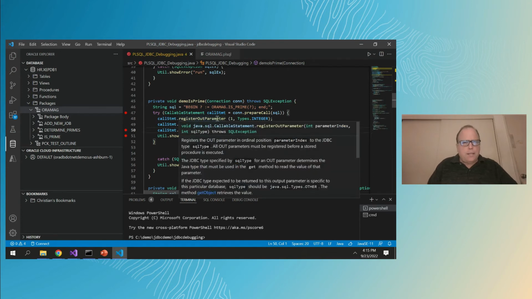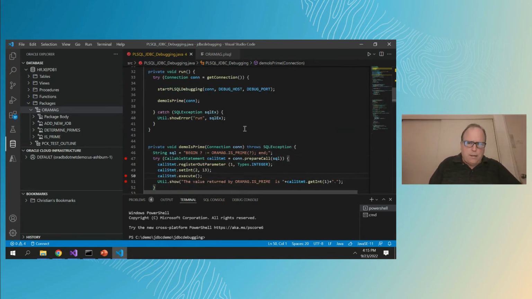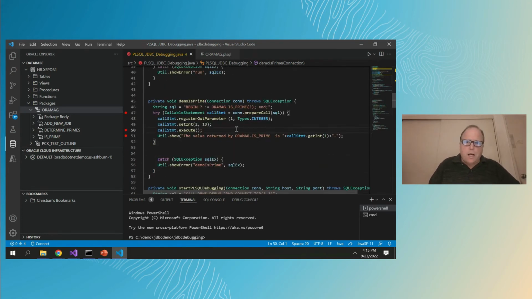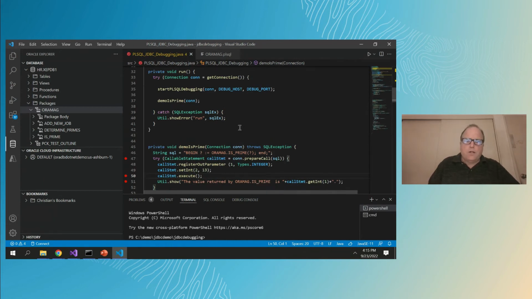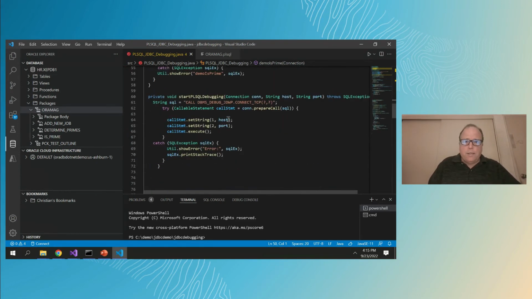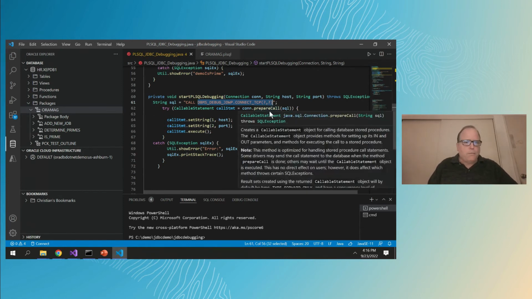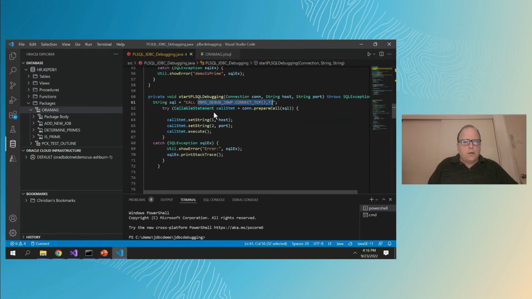Okay. Now, the thing that's different about JDBC, the JDBC driver, is it does not look at the environment. So it can't see your Ora debug JDWP environment variable. So what that means is you have to use this dbms debug JDWP connect TCP command call to start the debugging. And you just pass it the host name and the port number where Visual Studio is, and that's all it takes.